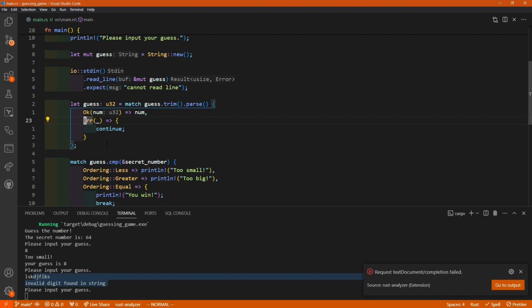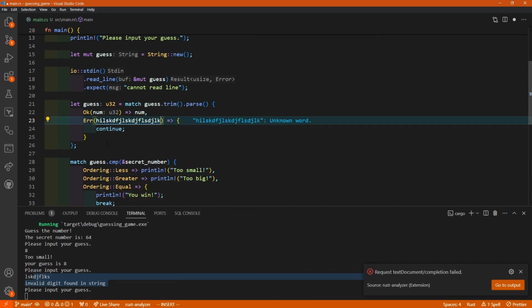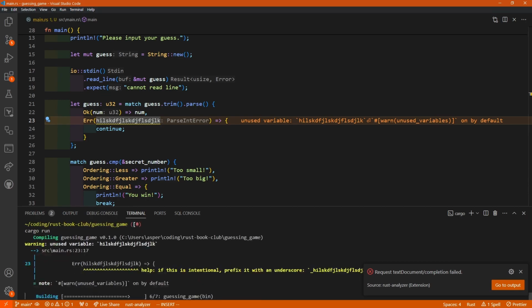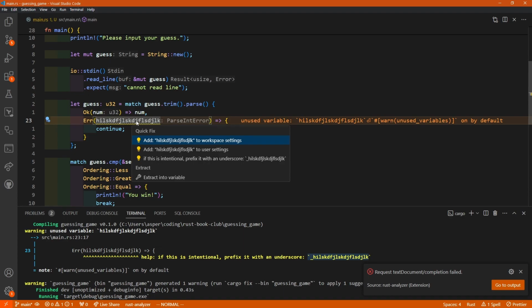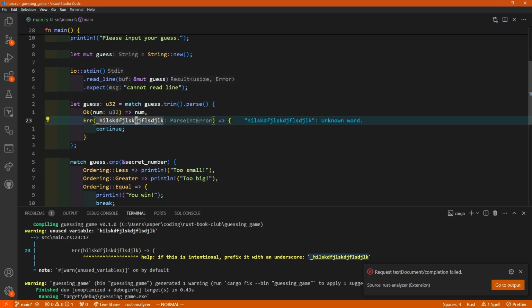To say we're not going to use this, but you could use another variable name if you wanted and just not use it. But would the compiler yell at you if I called it whatever I want, like this pile of stuff? It won't error, but it will warn. So it runs, but it says, hey, if this is intentional, please prefix it. So we could prefix it and then it knows, okay, that makes sense. So it just expects a leading underscore. Yeah, for conventional purposes, we're not going to use this thing. It doesn't hurt anything, but it does tell us something about it.